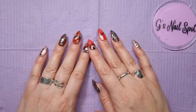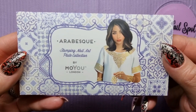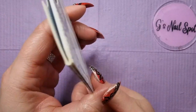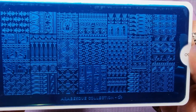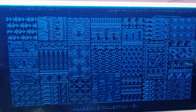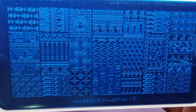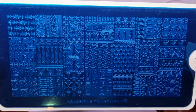So, in no particular order — Arabesque. I've never had any plates from this particular collection before. Lila, Leila, Mosaic Maniac — these are all different Egyptian-style patterns. I adore anything Egyptian. I've never actually been to Egypt but I adore it, and it's on my bucket list. I've also got another stamping plate from Clear Jelly Stamper that's got Egyptian stuff on it — I bought that about a year ago and I've never used it. I am going to do some Egyptian nails very very soon.